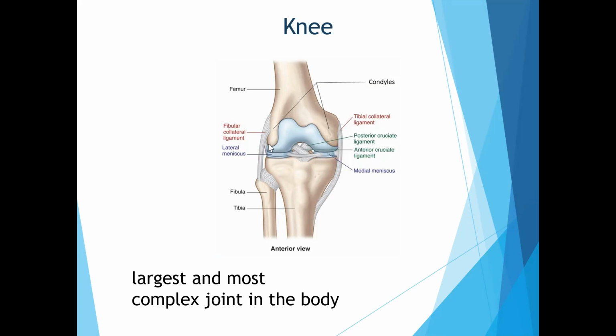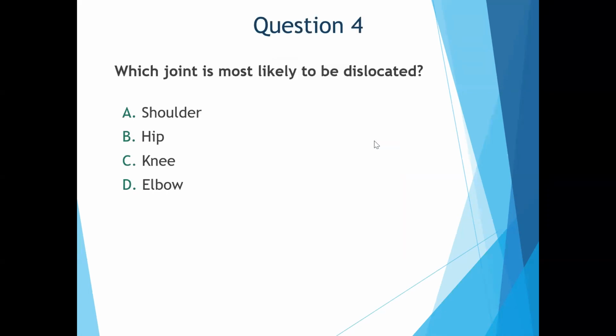They call the lateral collateral ligament the fibular one here, and the medial collateral ligament the tibial one here. But the main thing to know is that it's got a lot of ligamentous support to try to keep it stable. But I don't want you to get too caught up in knowing everything. I don't need you to know all the ligaments and what they restrict and that kind of stuff. You should know that the meniscus help absorb shock and help with some stability, but other than that, don't worry about it too much.